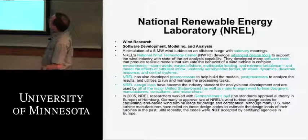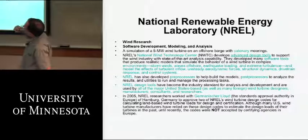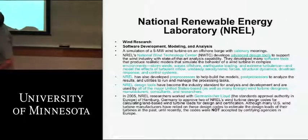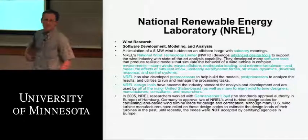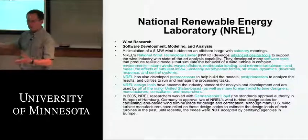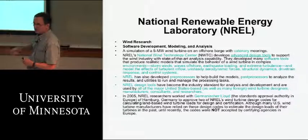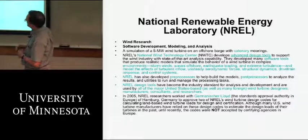So as far as the National Renewable Energy Laboratory is concerned, they do a lot of different things, but they also develop a lot of programs of special purpose. For instance, a pre-processor and post-processor, which means preparing data for the main program that does the analysis, and then, once the output is created, making sense out of it. So use the results and present them in a special way.